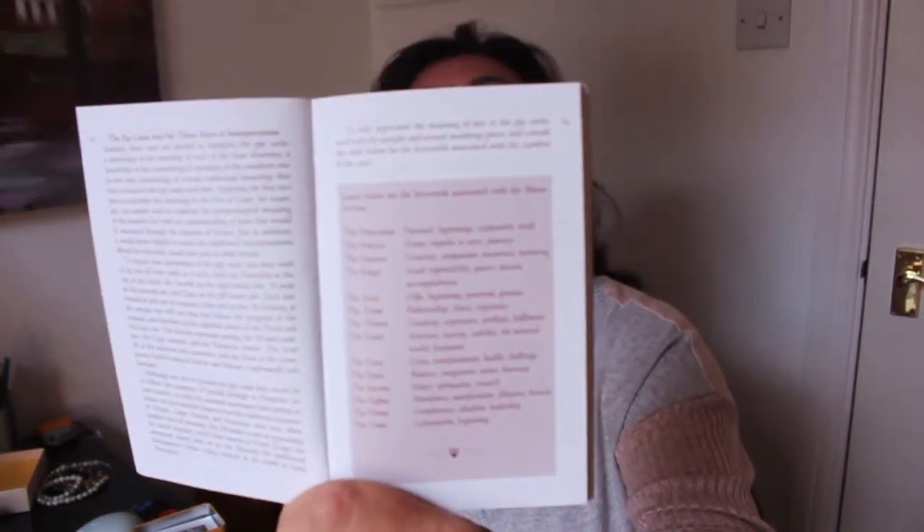The beginning of the book gives you a little breakdown on druidery and druid craft, and an intro into Pythagoras and numerology, which is quite interesting. It gives you a list of the keywords associated with the numbers — 10, 9, 8, 7, 6, 5 — and what each number represents, because Pythagoras is so tied to numerology. You also get a couple of reading spreads in this little booklet. I love this deck — it's my favourite, so I'm slightly biased.